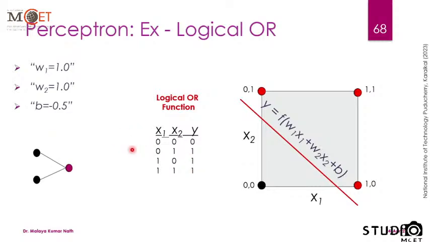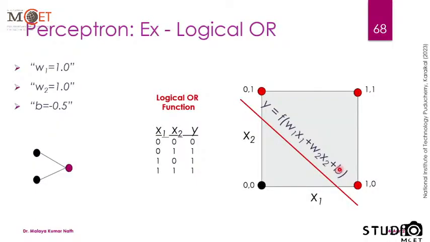Now I want to represent this by the help of a neural network and perform the classification of the output of a two input OR gate. How can it be achieved? For that reason, I have taken two variables, x1 and x2, and the output y on a graphical representation. I have taken 0, 0 and represented it by a black dot, and the rest of the combinations, that is 0, 1, 1, 1 and 1, 0, I will make equal to 1.